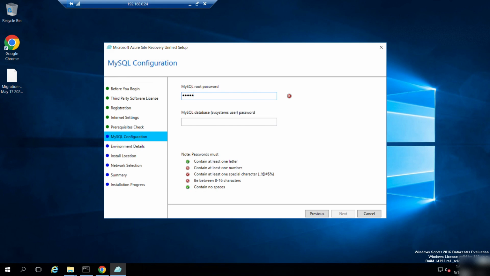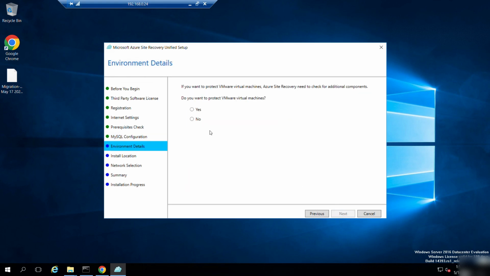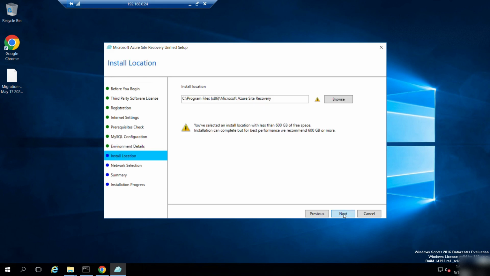Give the password that we have created for MySQL. Next, no, next.